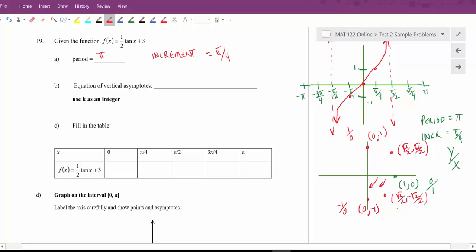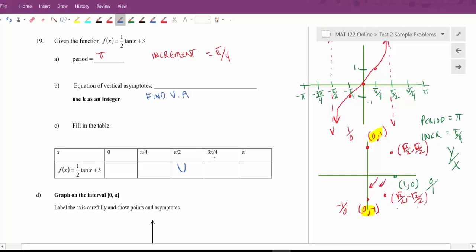The first thing that I like to get students to do on these kinds of problems is find asymptotes. Find your vertical asymptotes. There are actually two places on a unit circle where the tangent is undefined. One place is pi over 2. The other place is negative pi over 2, or you can even use 3 pi over 2 if you want. It doesn't make any difference. We already know that since there's no period change, we're going to be undefined right there. Pi over 2, we're undefined.